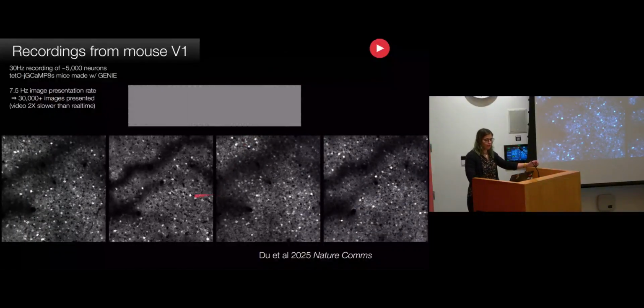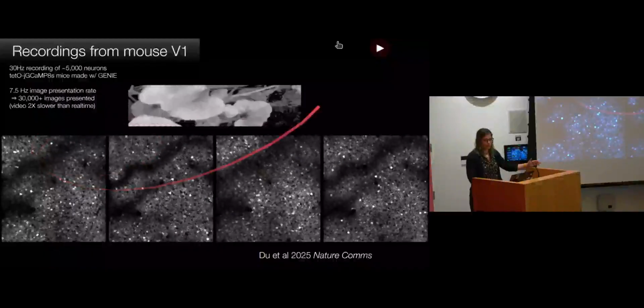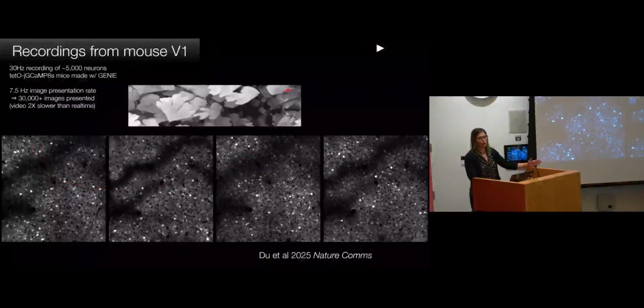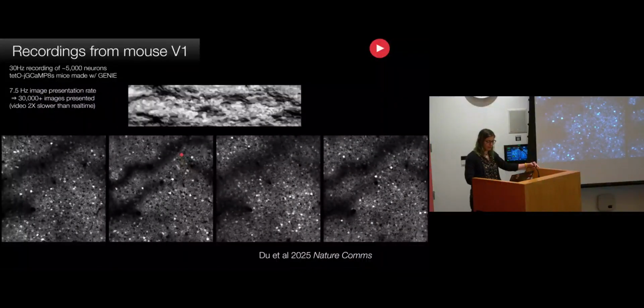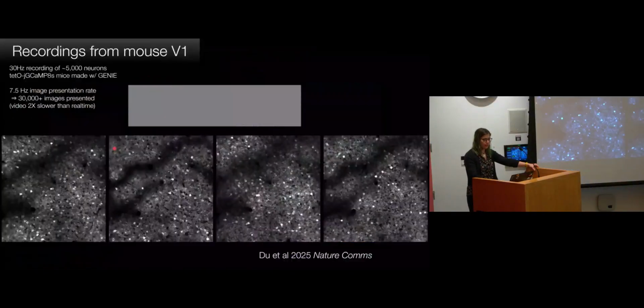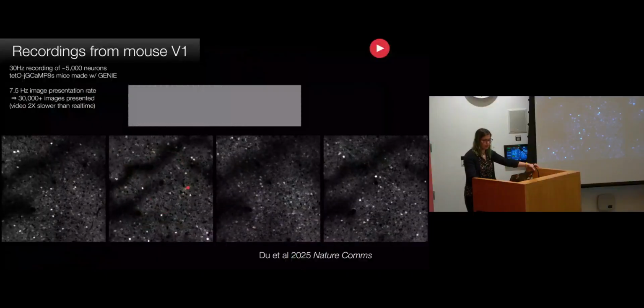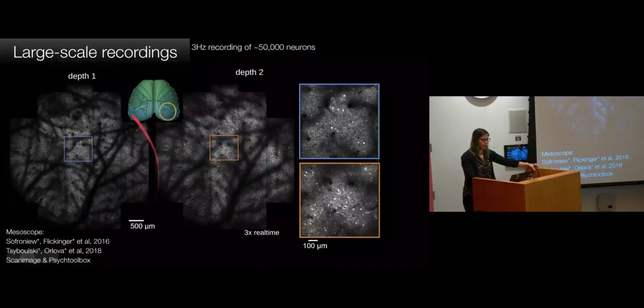We've tracked neurons across 30 days, for example, and you can record from the same mice for up to around a year, which is helpful if you want to use the same mice for different things. Okay, and we can also do larger scale recording. So this is like a little more of a standard field of view for calcium imaging, but we're lucky to have this 2-photon mesoscope that allows us to zoom out and get a really large field of view.